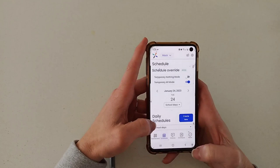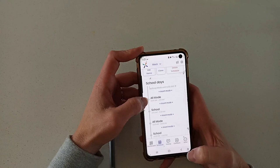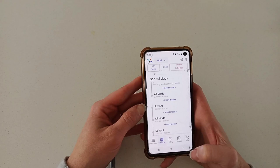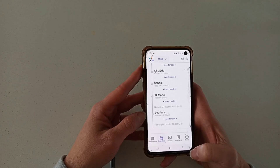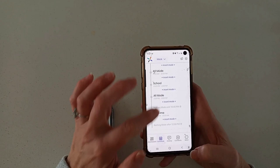Under the schedule section, this is his schedule. On school days, Monday through Friday, he can text whoever he wants and have all the approved apps during 'all mode,' which is right before school starts. When he gets to school, it goes to 'school mode' — he can only text his parents and use school-approved apps. Then it goes back to all mode during lunch, then school mode again, and then after school it's all mode. For bedtime, you can set a time when you want the phone to stop, like 9pm, so they can decompress.